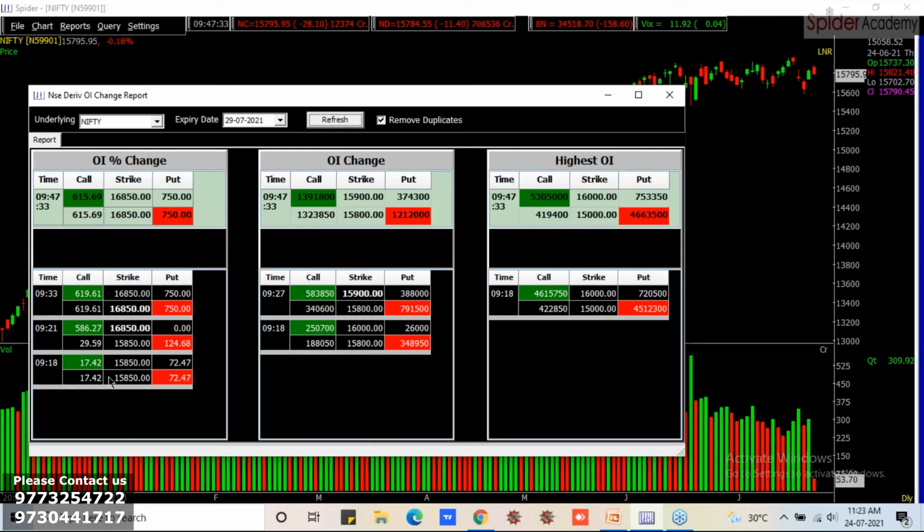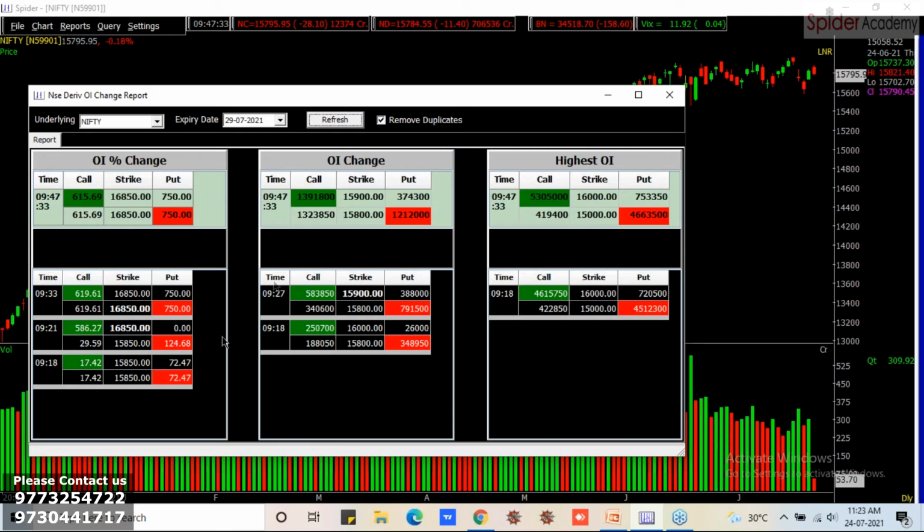This keeps on updating in a live market. Here we can see at the bottom, at 9:18 a.m., we got a spike in the 15,850 call and put both sides. And after that at 9:21 a.m., we got a 16,850 call spike up and the same in the 15,850 put.